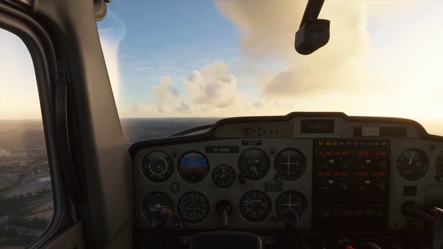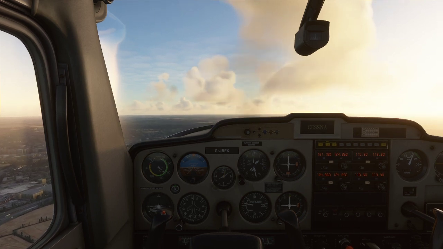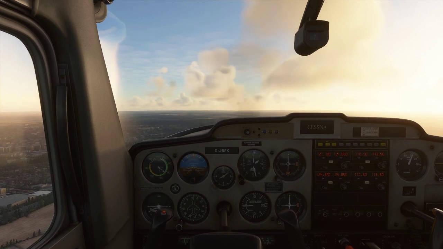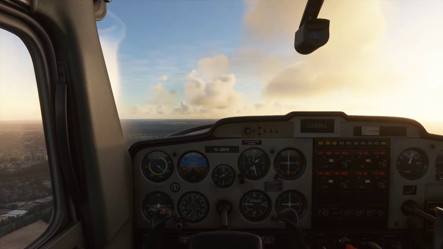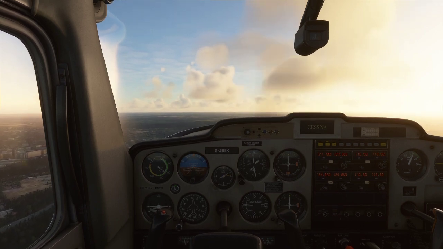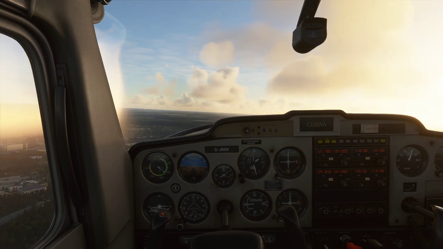So let's get this sorted out. So we're climbing back up to 1500 feet. And we will begin our turn very soon. So let's begin our turn.